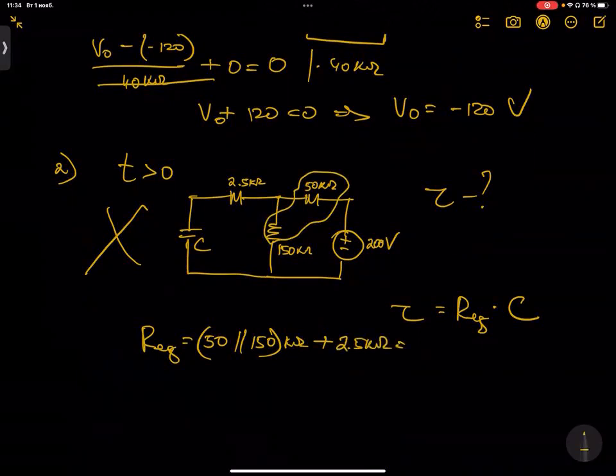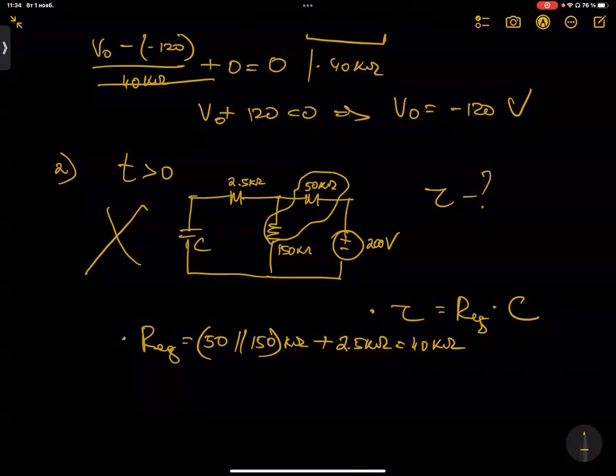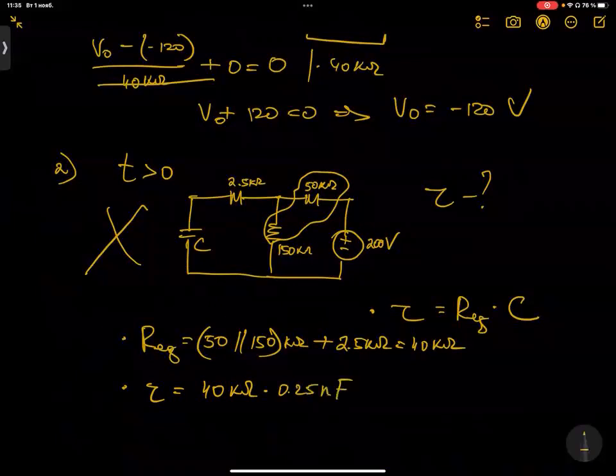So overall, after calculating this value, we can get 40 kΩ. This is the first step. The second step is to find the time constant: 50 kΩ multiplied by our capacitor value, which was 0.35 farad, and overall after multiplying this, we get 1/1000 seconds. Okay, this is going to be 1 millisecond.